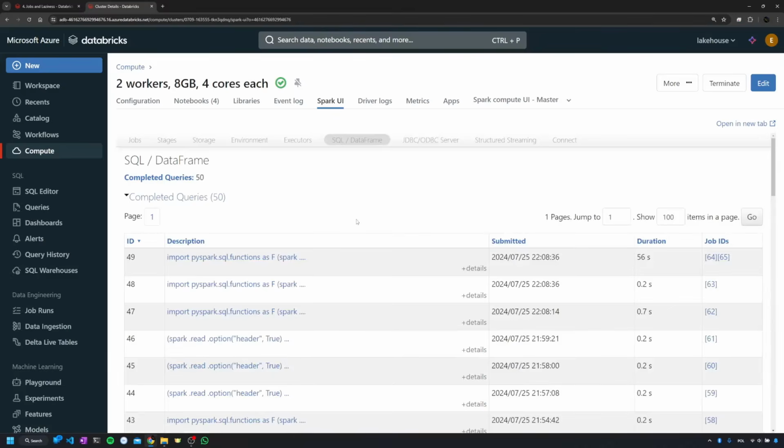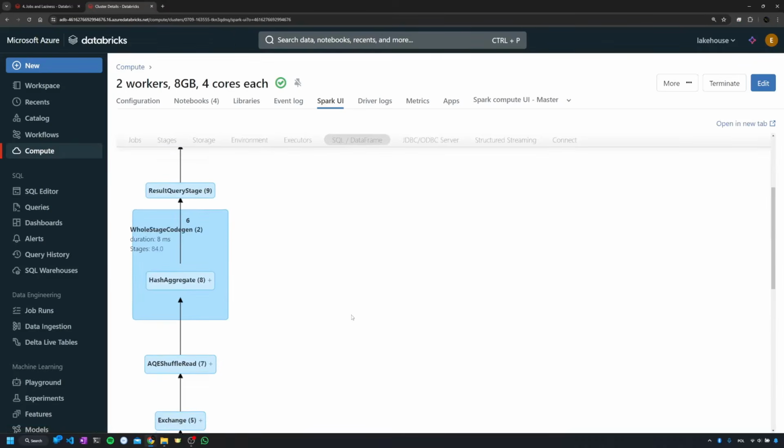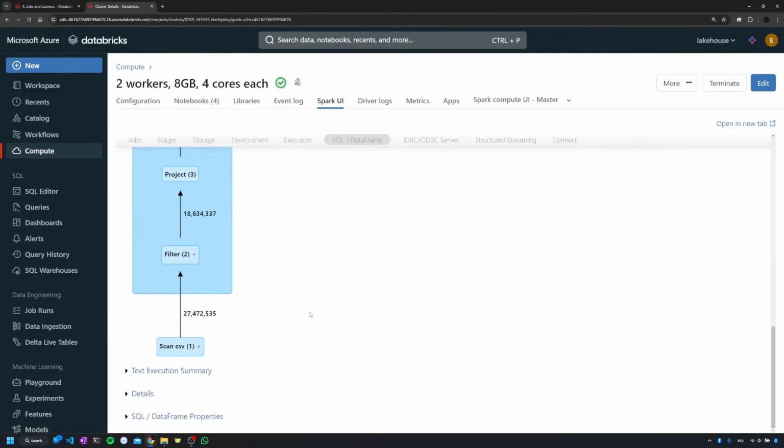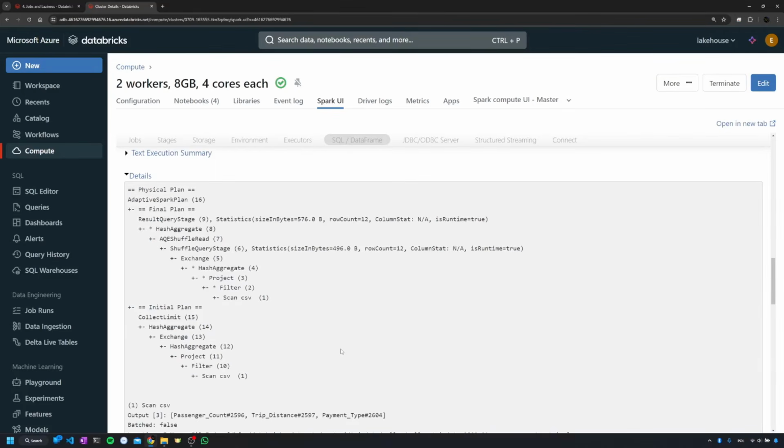Just this time we don't get exactly a DAG, but something called a plan. And we already know a plan very well. It looks like the following, and the way we read it is from the bottom, because that's the only way you can really do that properly. But if we scroll down, we see a very interesting thing over here, details, and if we expand it, we see something which is a bit scary at the beginning, but it's actually very intuitive and useful.